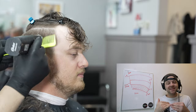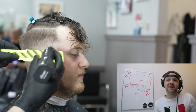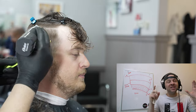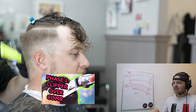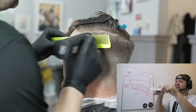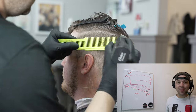We're going to use clipper over comb to connect the sides to the top. I'll be using a specific comb that I know is about 1.5 in width. I just finished the best clipper over comb tutorial I've ever filmed — I'll link that full video. For now: tip this comb out just a little bit, get it on the angle you want, cut a tiny bit, and look. Travel across the comb very carefully without bullying it, shaping the hair the way you want.